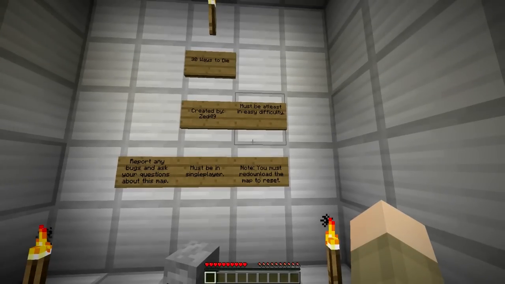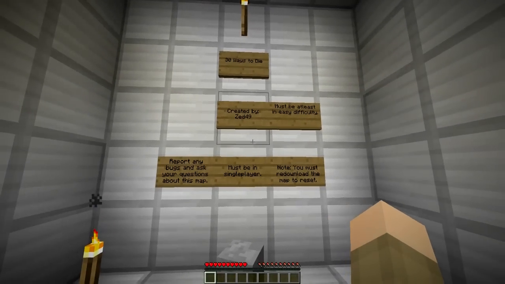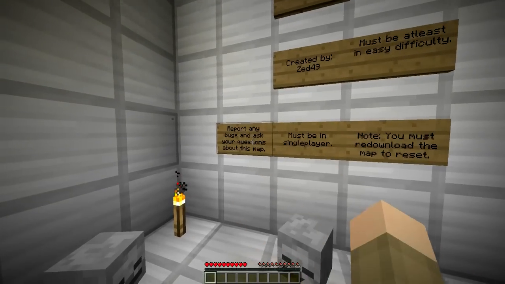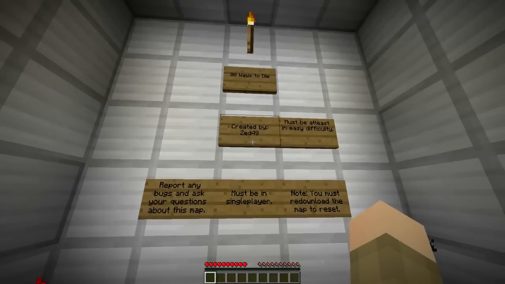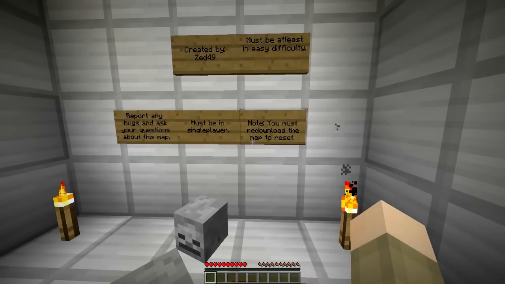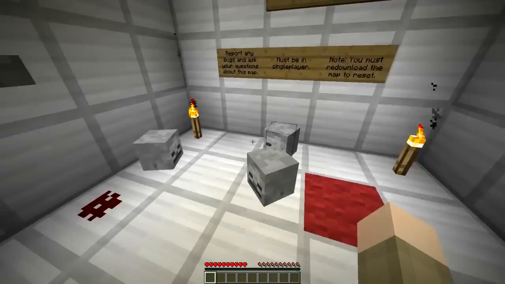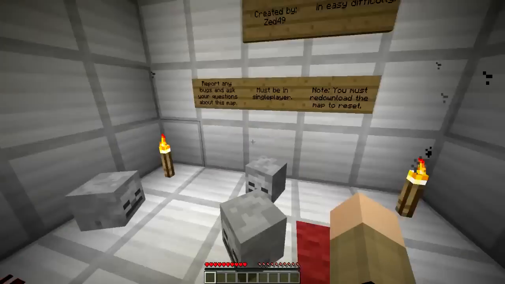Must be at least in easy difficulty mode. Report any bugs and ask your questions about this map. Sick. I don't have any. And where do I report them, huh? Thanks, Zed. Thanks a lot. Anyways, must be in single player. Note, you must re-download to reset the map, if that's what I'd like to do. Anyhow, I don't want to do that. Instead, I would like to join these skeleton heads on the floor by murdering myself.